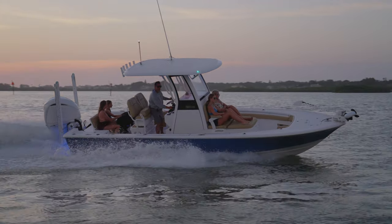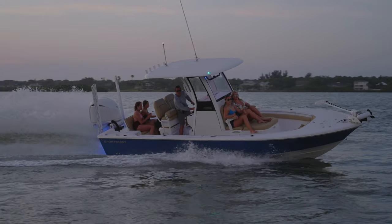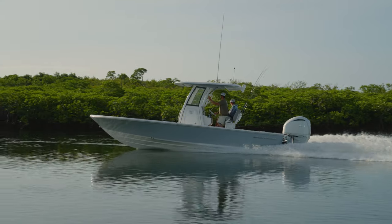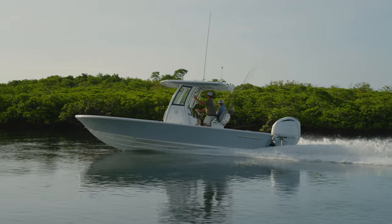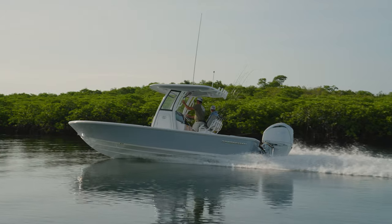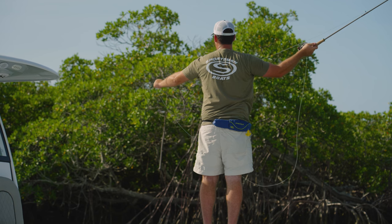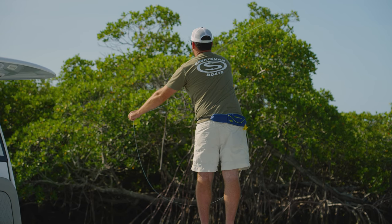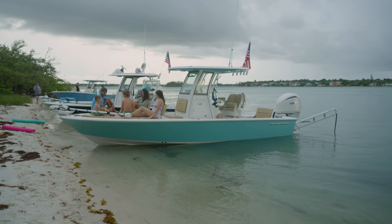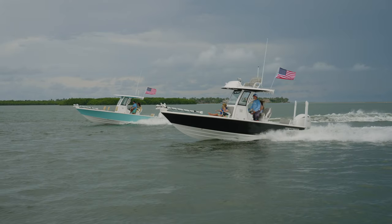From its spacious and comfortable seating to its advanced audio and electrical systems, the Master Series is the ultimate family fishing boat. With plenty of storage space, best-in-class access to the bilge, sleek look, and powerful engines, this boat is designed to deliver exceptional performance and versatility on the water. Whether you're spending a day fishing with friends or enjoying a relaxing cruise with your family, the 247 is the ideal choice for creating lasting memories with your family.